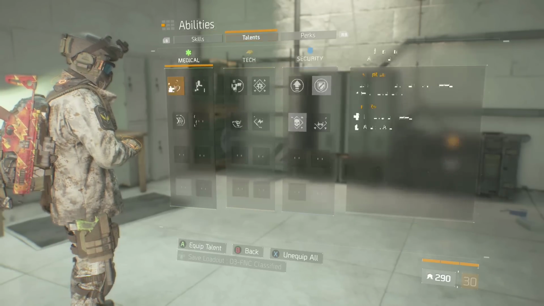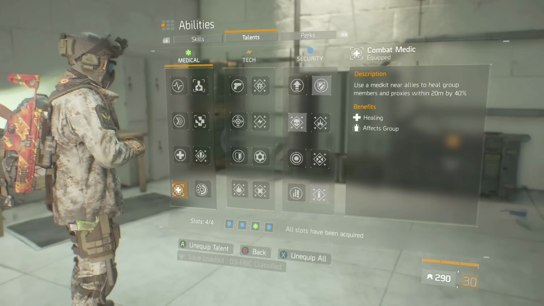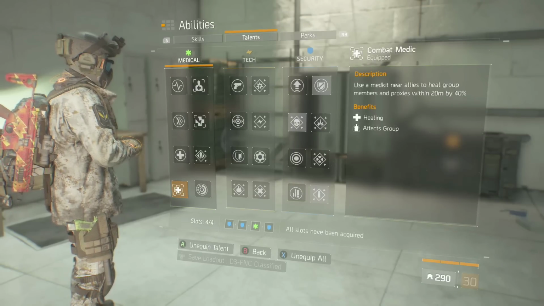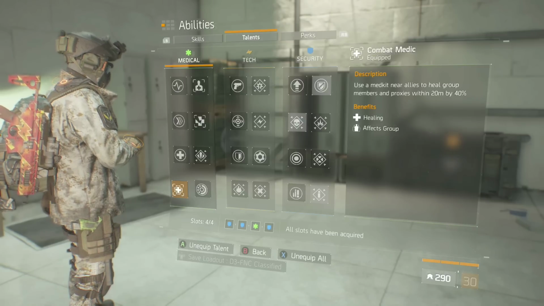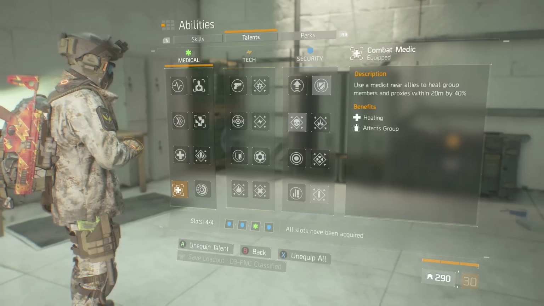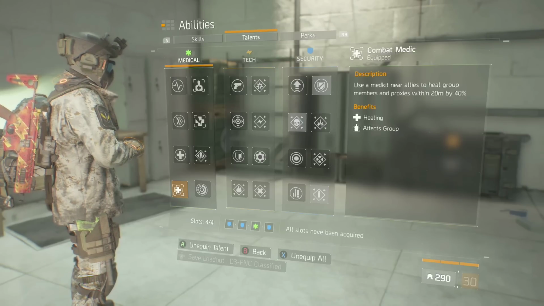Okay, talents, finally. So first talent, combat medic. And again, that heals your shield and heals your teammates, proxies, in 20 meters by 40%, which is nice to have. So combat medic is tick one. You need that on this build.